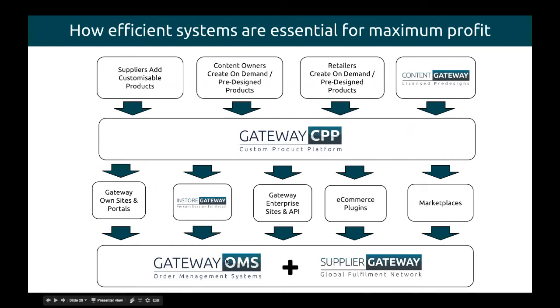So whether you use the order management system yourself, or whether you use any of the suppliers, which there's about 100 or so now, different suppliers within the network, all of the orders will route directly from whoever needs to set it up, whether it's the supplier, the content owner, or the retailer. They set the products up into CPP. That gets pushed out into any of these platforms, and then the orders and the artwork route through to the order management system, and this is all completely automated once the products are set up. So that's the system that we have in place, and it's bigger than that in itself. There are integrations with various machine manufacturers now, so it's a very seamless process that can be used.